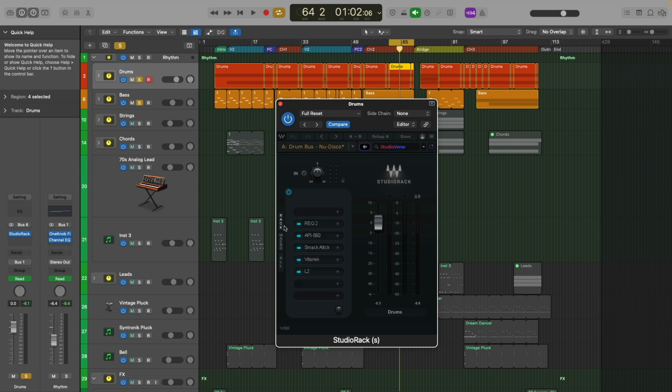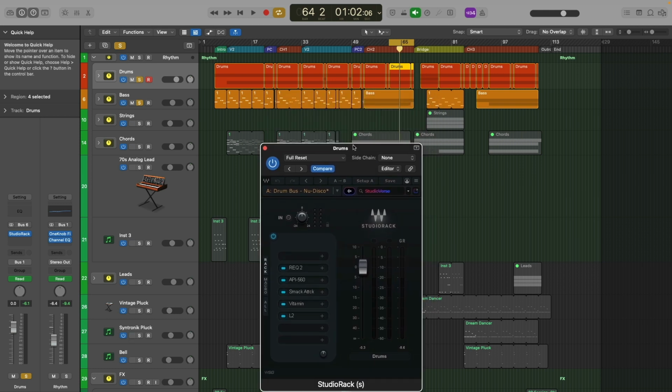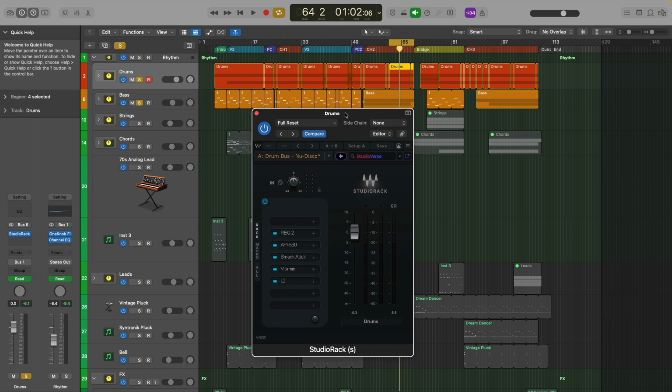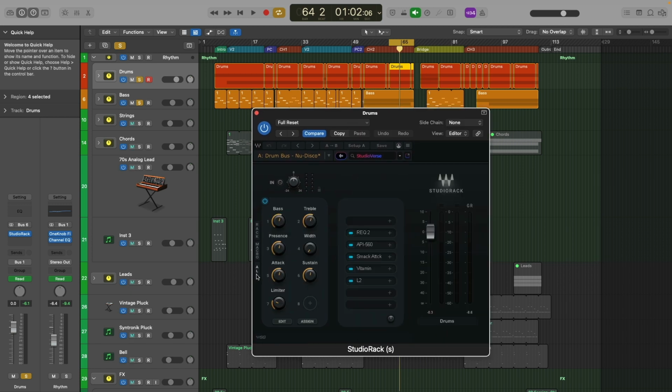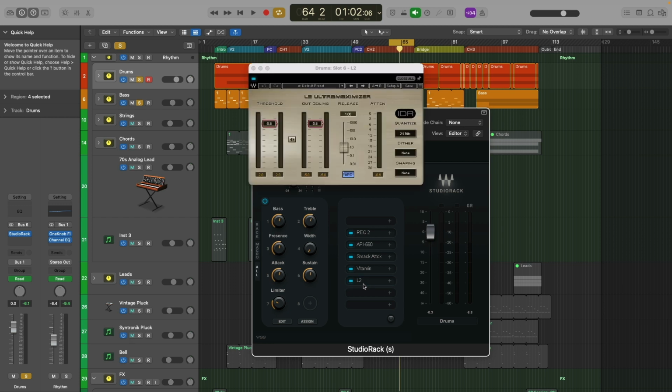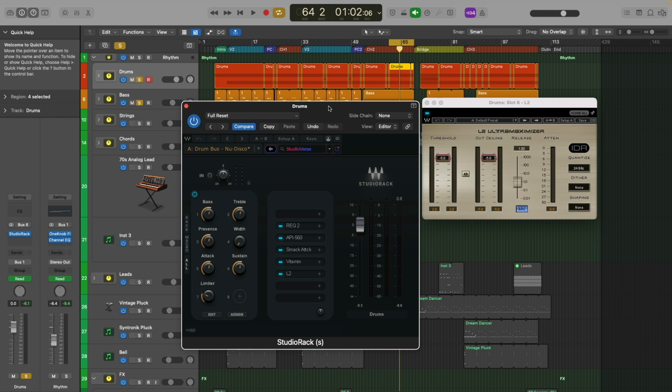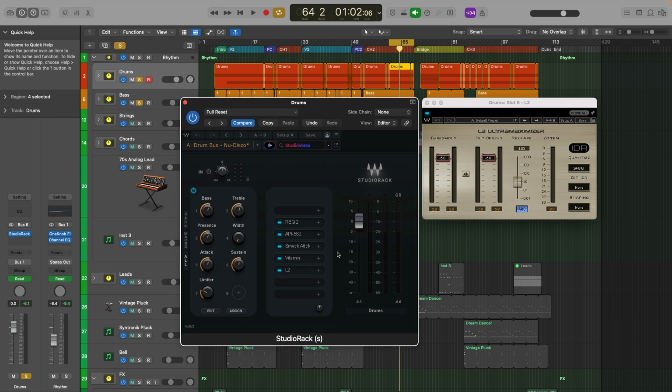You can see one of the cool things about this is just the educational value. You can learn what the pro producers are putting on their different instruments, what chains they are using. And one thing I've noticed is a lot of them are using limiters, so I need to use limiters more. So here we're putting a limiter on the drums, which makes sense, because as you're boosting maybe the lower volume sounds within the drum kit, you don't want to be boosting everything and getting clipping. So this kind of sets a ceiling so you can get really nice, dense, punchy drums.